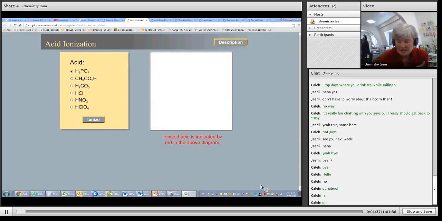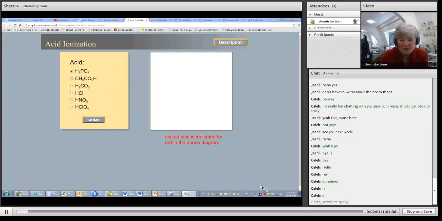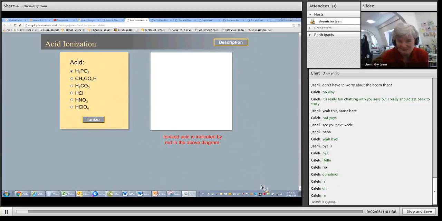Lowry-Bronsted is a slightly different definition. It talks about a proton donor and a proton acceptor, but if you think of what is H plus, a hydrogen atom is one proton and one electron. So if I remove an electron to make H plus, it's just a proton. So donating a hydrogen ion or donating a proton is the same thing. Okay, so we just did the basics of what is an acid and what is a base.